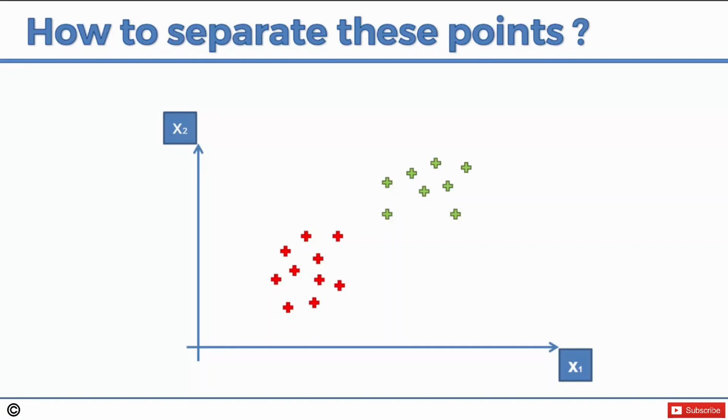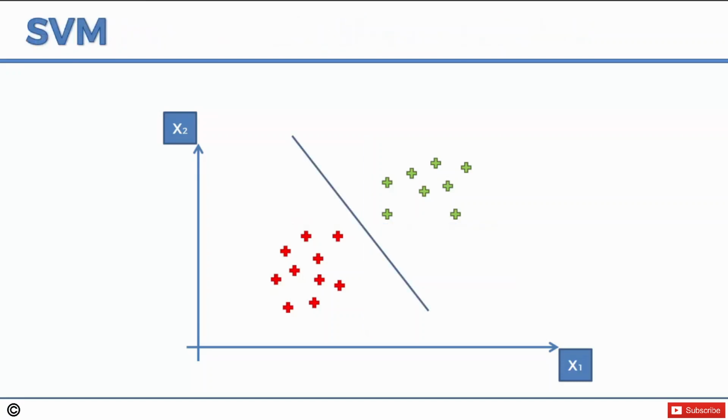So how can we separate these points we see here? Well, one way is to draw a line like that in our two-dimensional space, and then anything to the right will be green, anything to the left will be red, and if a new point falls somewhere on this space, we will know right away if it's red or green because we'll know where it falls. However, there's another way. We can draw a horizontal line like that, or we can draw a diagonal line like that. We can actually draw another diagonal line. So there's lots of different lines that we can create that will achieve the same result.